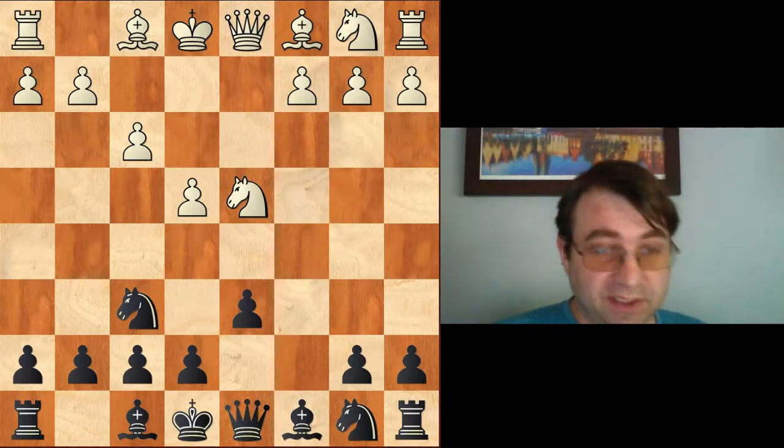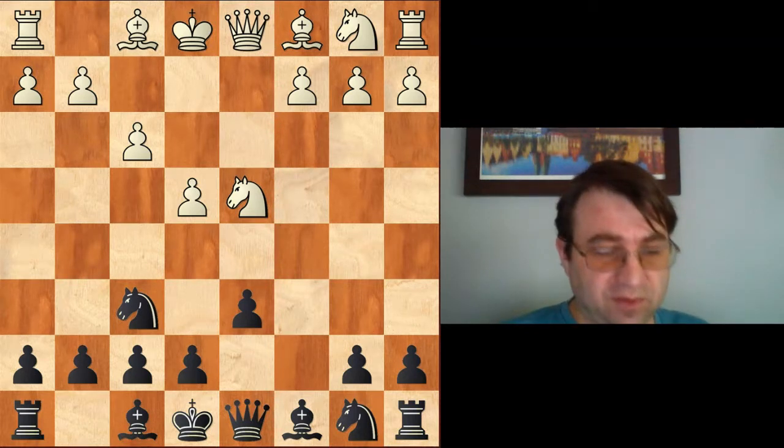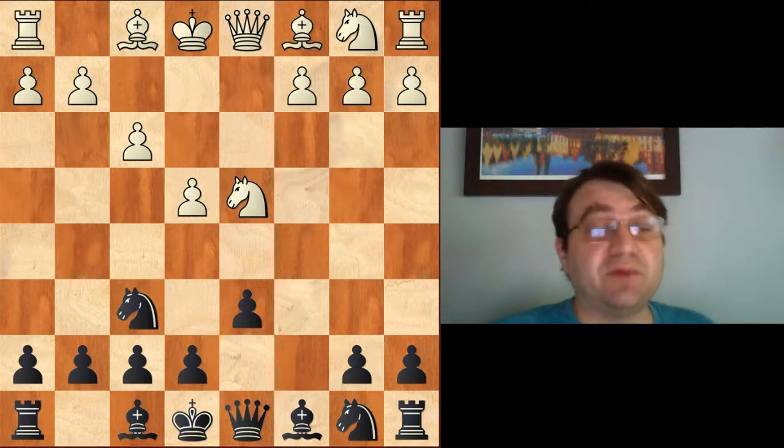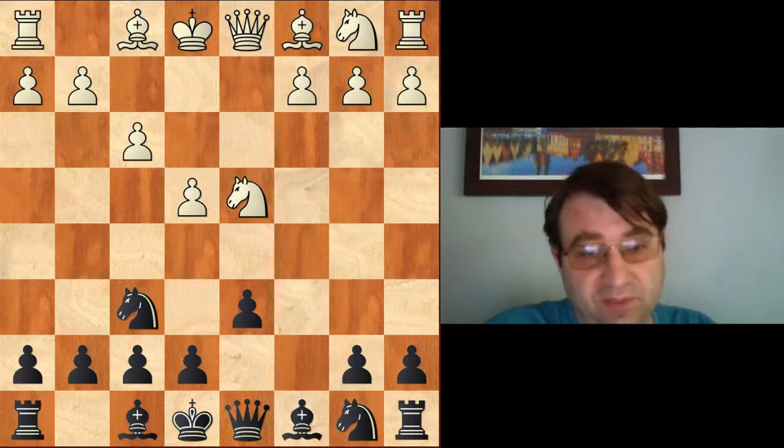Now, there's actually a couple of ways that you can approach this move, pawn to f3, with the black pieces. You don't have to be totally committed to exactly one way to approach this, since there are really more than one good way to approach it.